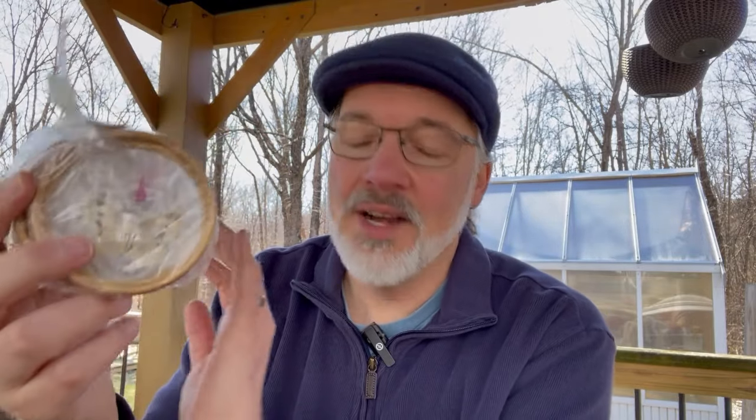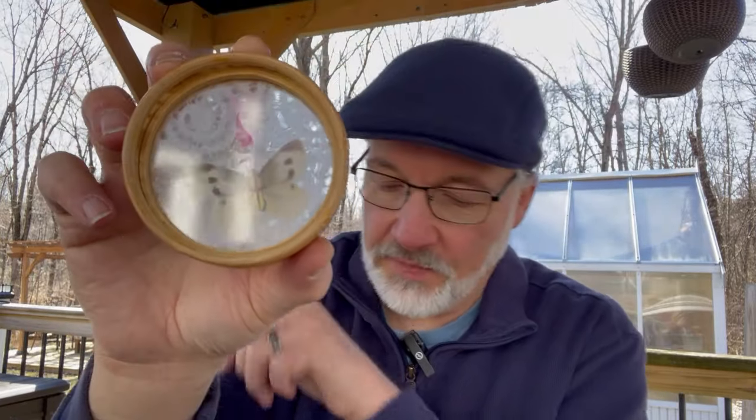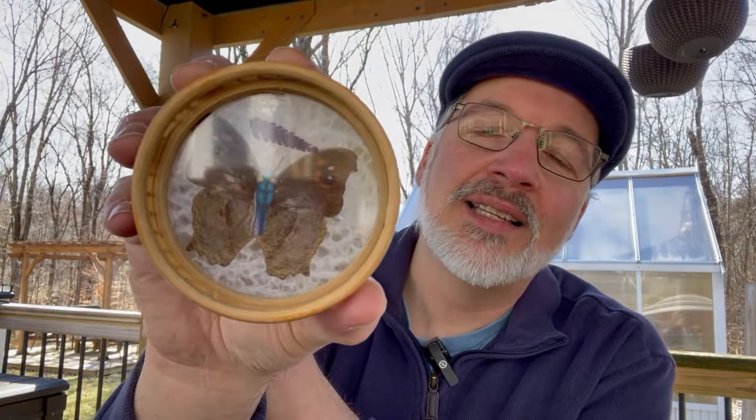I also pick up things that are nostalgic for me, because sometimes they're nostalgic for other people as well. This entire set of six cost me three dollars — 50 cents apiece. They are these little coasters that my grandmother had in her home — sort of rattan with little butterflies or moths on the inside. The entire set of six is here. I do know they came with a carrier, but I couldn't find it. Still a fun find just because it's something I remember.